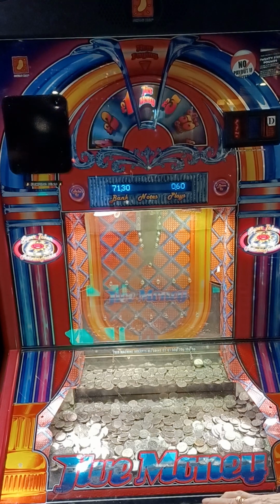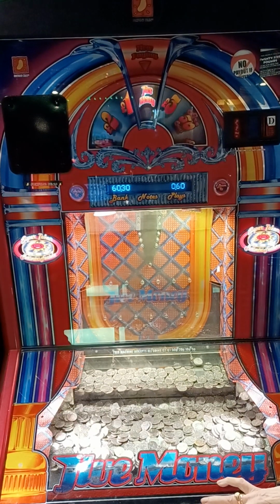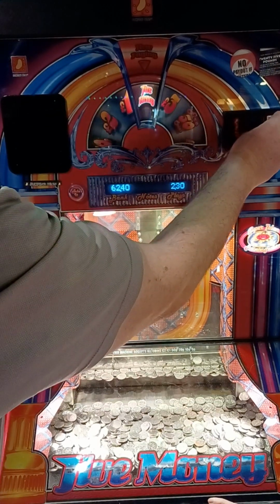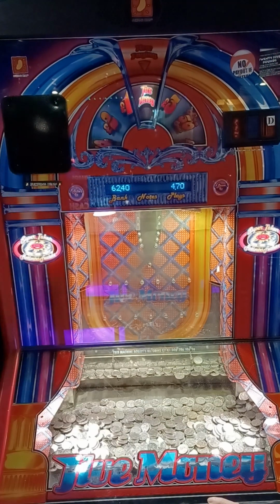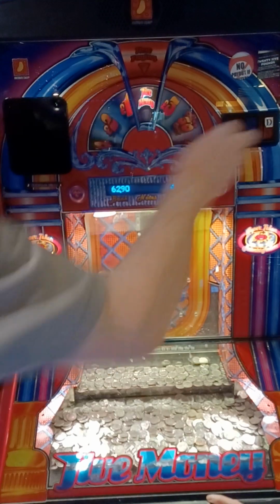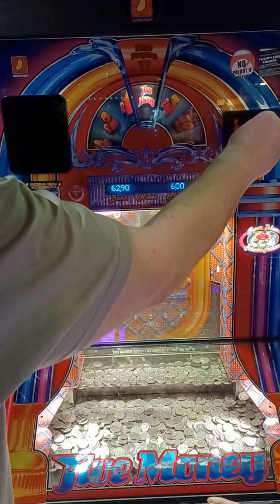Right, keep going. We're going to put that back. Right, we're going to put this last money in, and whatever we walk away with, we walk away with. Don't care if we lose. It saves machines and arcades, and I love coming down here.